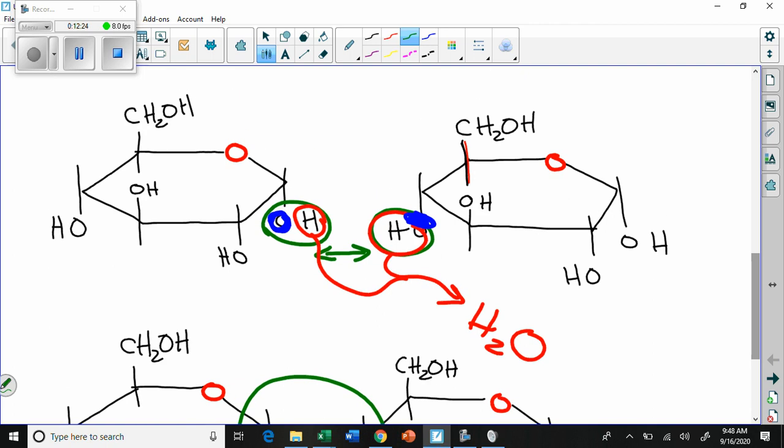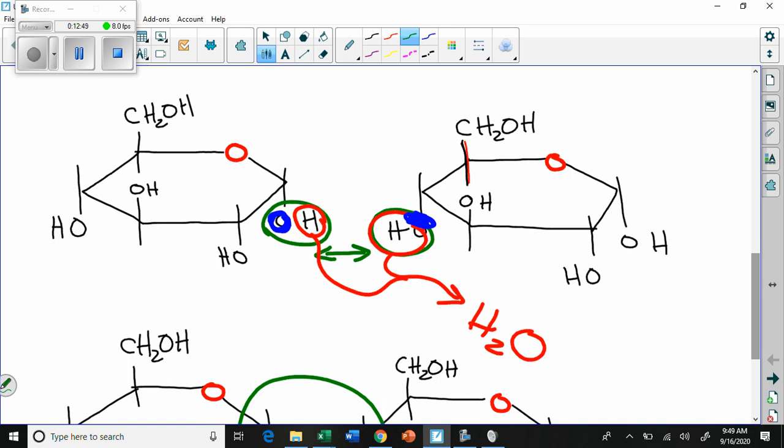They were both down OHs. You see that? They were both down. If you had a molecule on the right side who had an up OH on that side, it would form a slightly different kind of link. It's the same bond with an oxygen. It's still a dehydration. Everything is the same, but the shape of it would be different.